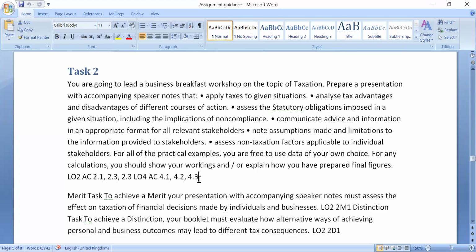Task two, go back to task two. Task two consists of 2.1, 2.2, 2.3 and 4.1, 4.2, 4.3. Maybe you will ask, why not 3? There's no particular reason, because that's the way the task is set according to the assignment brief.